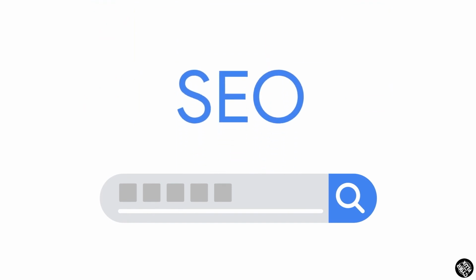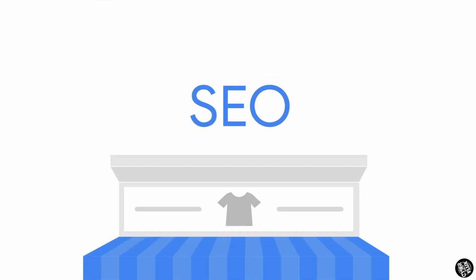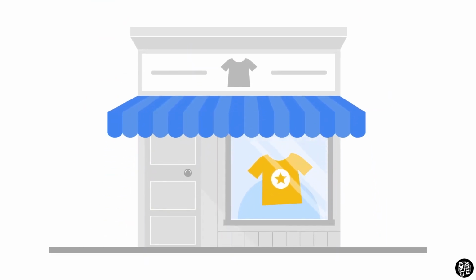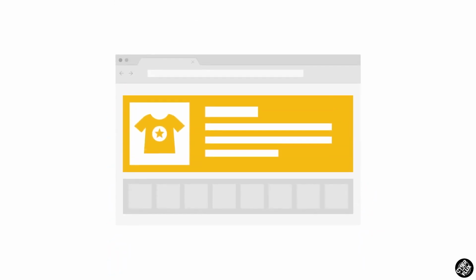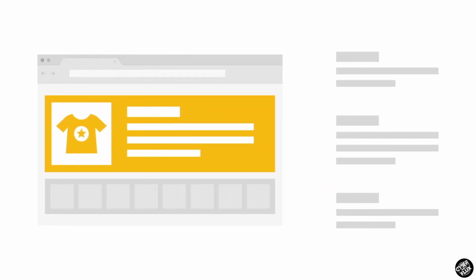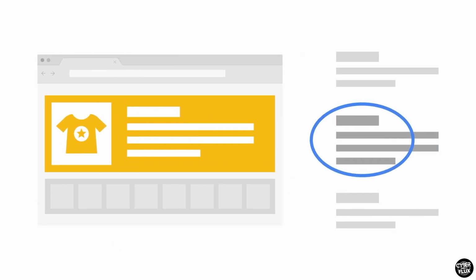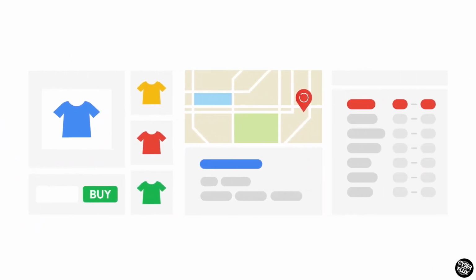Backlinks play a significant role in SEO. When other reputable websites link to your website, it signals to search engines that your website is trustworthy and authoritative. Building a strong backlink profile through guest posting, outreach campaigns, and providing valuable content can improve your website's search engine rankings and drive organic traffic.